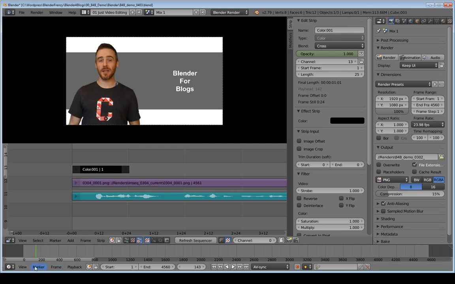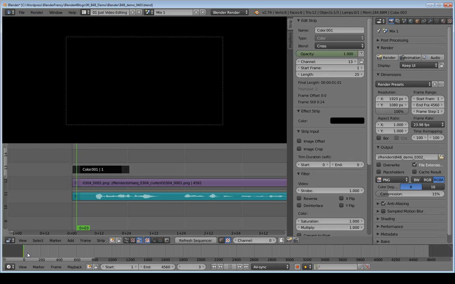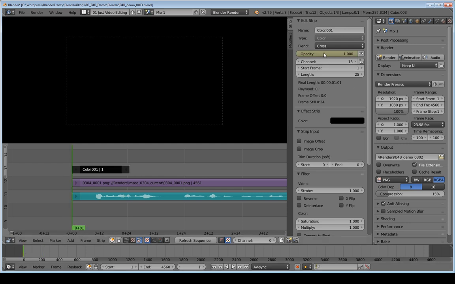If I come over to View and then uncheck only keyframes from selected channels, now we see all keyframes. So you can see this little yellow keyframe right there, that little tick mark. Now if I move the timeline cursor on this color, you can see it turns green when I'm not on that keyframe.